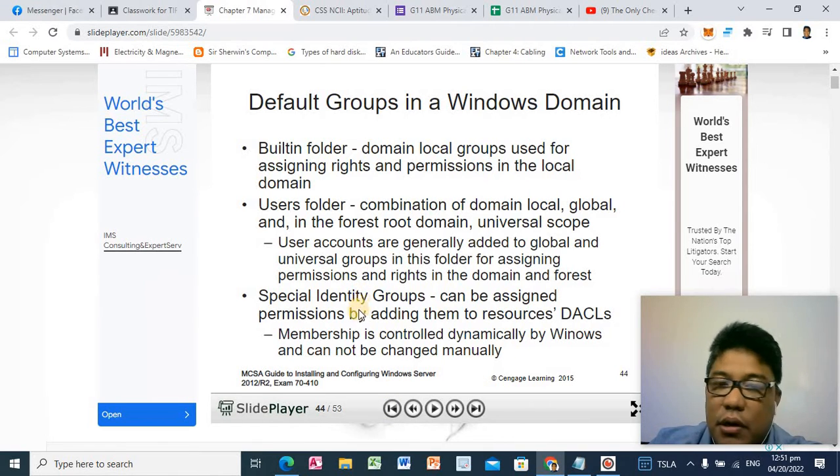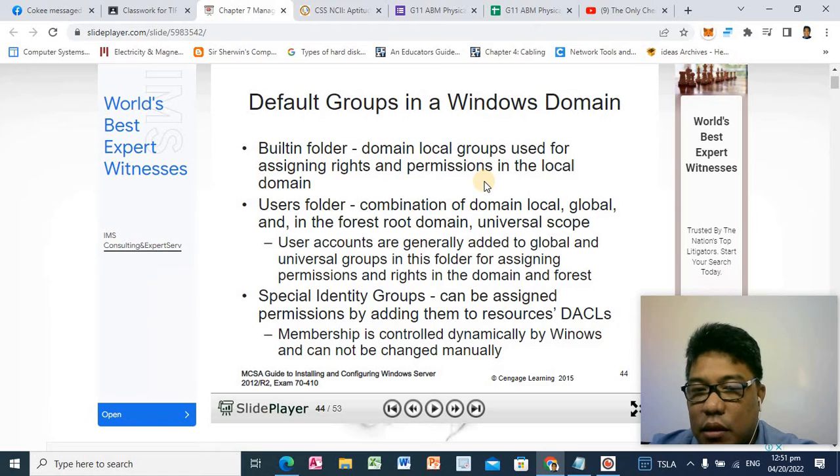Built-in folder, domain local groups. Paano ba yung built-in folder na yan? Are domain local groups used for assigning rights and permission in the local domain. Then we have users folder, combination of domain local, global, and in the forest root domain, universal scope. User accounts are generally added to global and universal groups in this folder for assigning permissions and rights in the domain and forest pala.